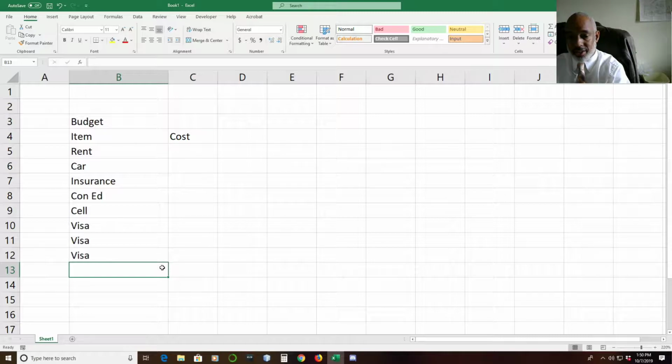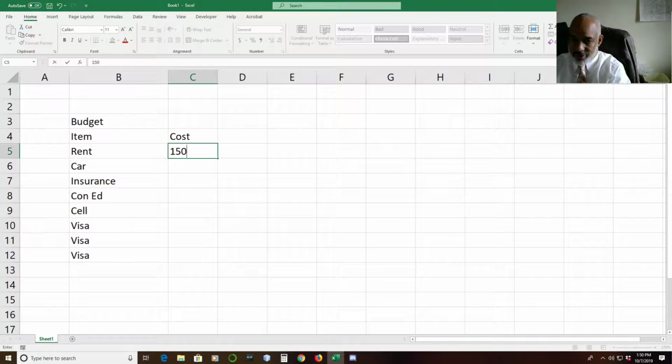This is why Excel is useful. How much comes out of your pocket on a typical day? Now, we talk about this, but we really don't know. You know, it's hard to figure it out. So if I were to say, okay, well, I got my rent, so I got to pay my rent. My rent's about $1,500. You know, your rent is your rent. My car note's about $400, and then I've got my insurance.